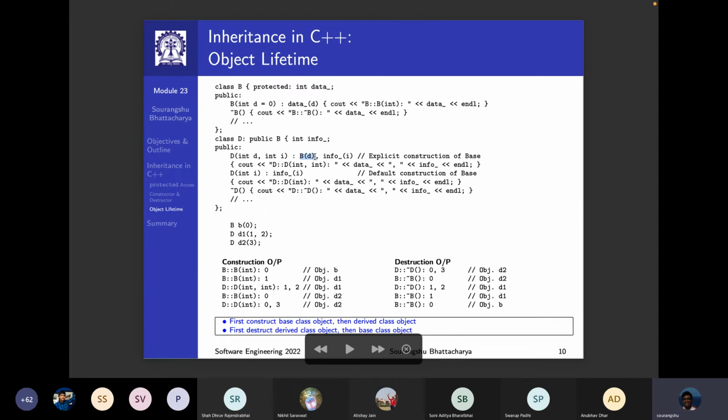Let's say in this derived class D, you had some object of a certain type.